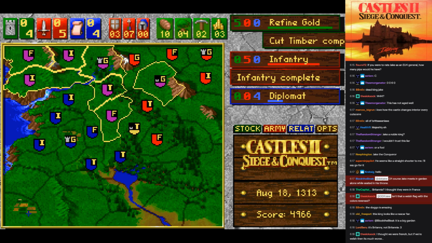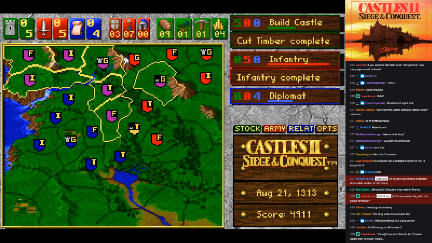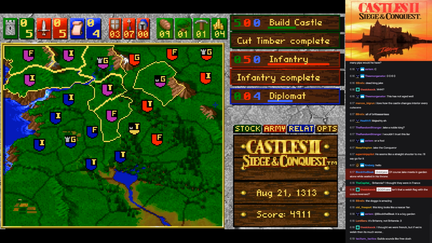Let's try support from within. It's all about a strong economy. Oh god, I lost one of my admin. Oh, and I gained back some of my admin. What in the world? Okay, well, fair enough. Let's get this castle done. Throw everything at it. I want that castle built and built well. And it did. It cost a lot of resources. At least it'll be done faster than the other castle.